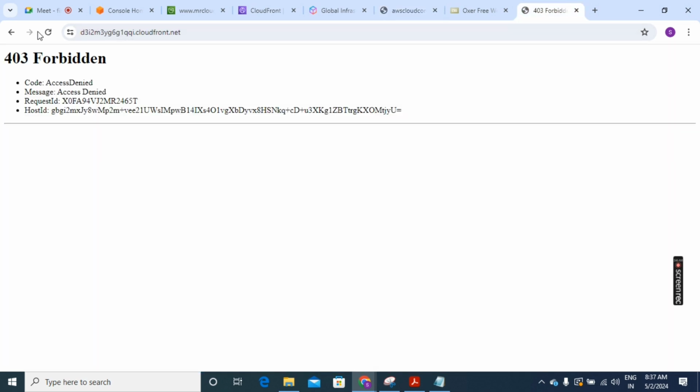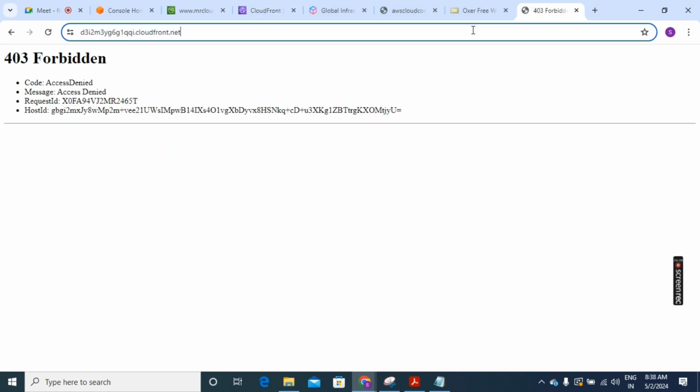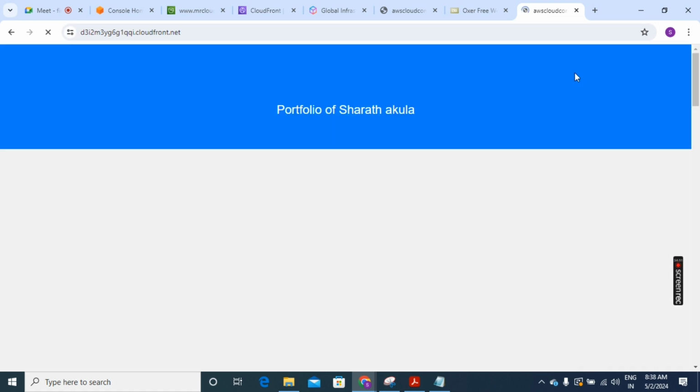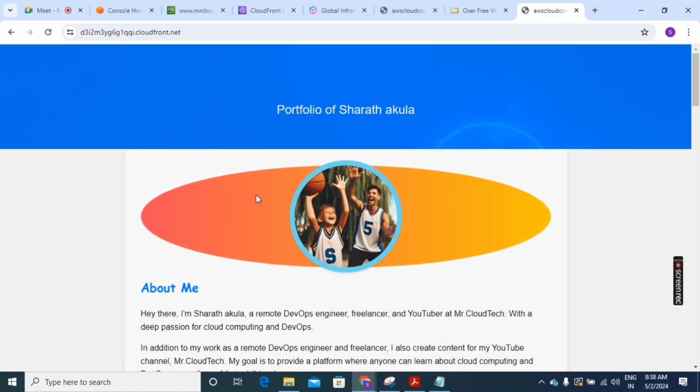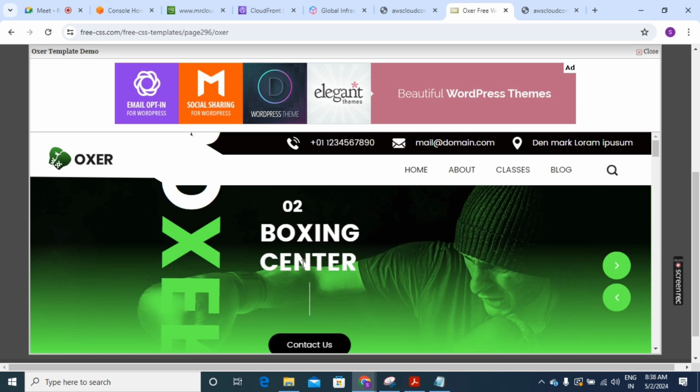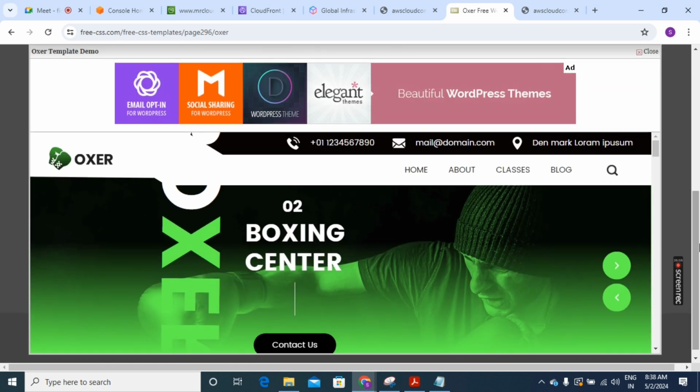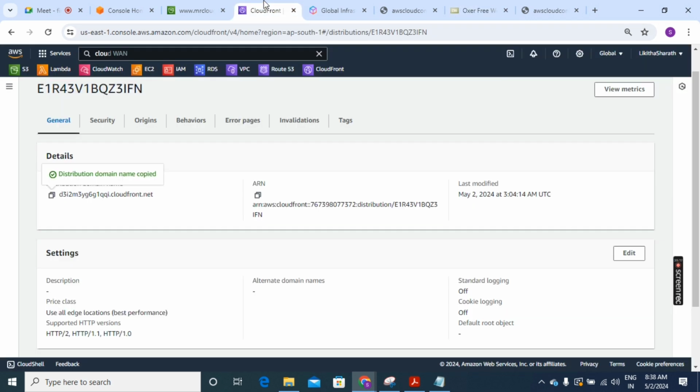Now if you come here, refresh the CloudFront. In the CloudFront you copy this. We have already copied it, but I'll copy it again and show you. If you keep this in the browser, you will get this particular content. In a similar way, you can also configure your own content. As I told, you can download the files from free templates available in the browser. You can just download them.